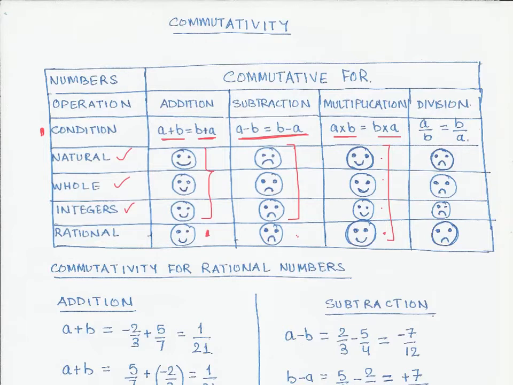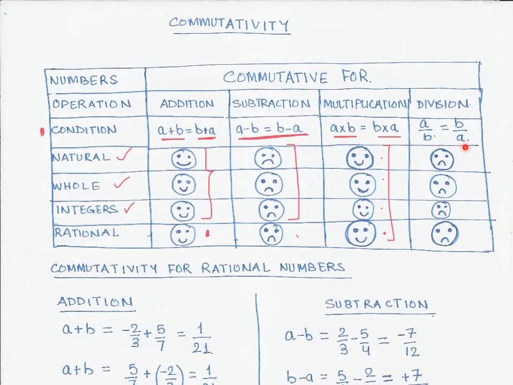Now, if we look at the last column, that is division, the criterion to check the commutative property for division is you just divide two numbers, a divided by b. So please note, when I say a by b, a is actually a type of number here. Let's say if we are taking rational numbers, a is a rational number and b is another rational number. So a divided by b, if it is equal to b divided by a for all the numbers in a particular number system, then we say that it is commutative under division. And if you look at the crying smiley faces over here, it means that all these numbers do not follow the commutative property for the division operation.